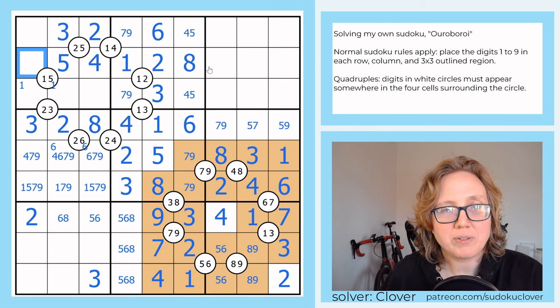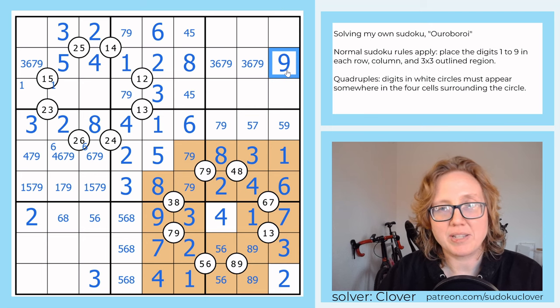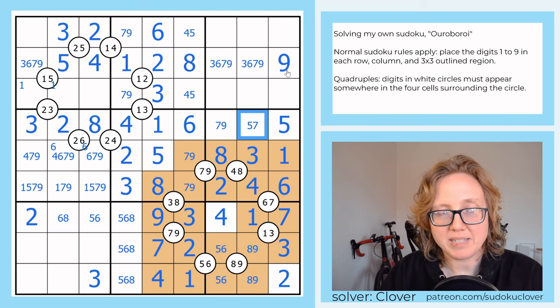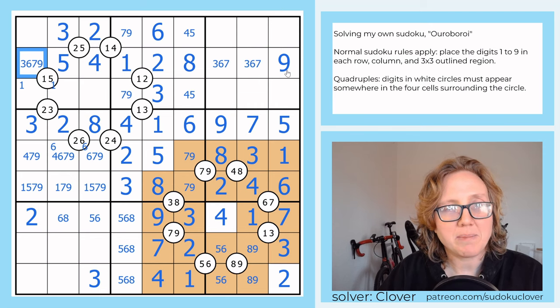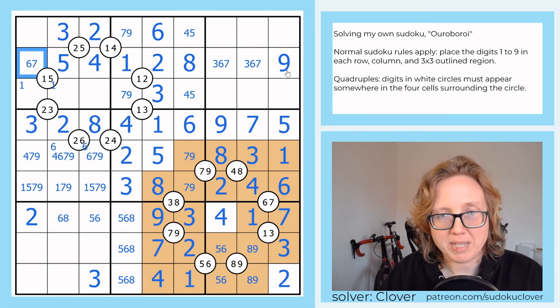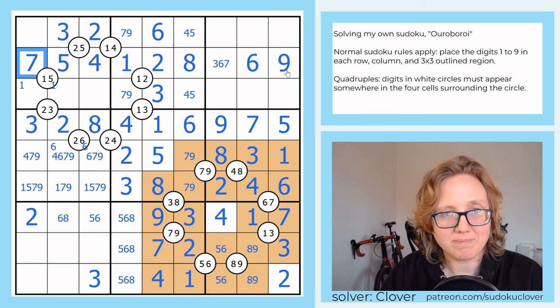We do a bit of Sudoku up here at this point. These cells contain 3, 6, 7, and 9 in the row. We have a 3, 6, and 7 in this column already, so that now becomes a 9. That is a naked 9 in row 2, column 9. So these can't be 9, and that also can't be 3. We can eliminate 3 and 7 from this cell because they're in the column already.